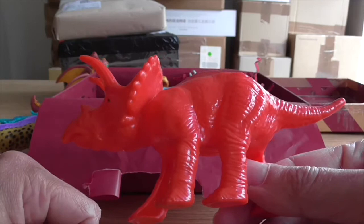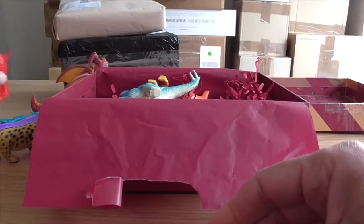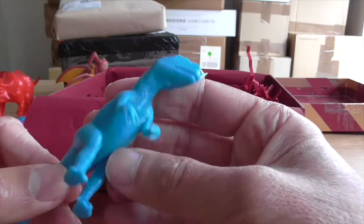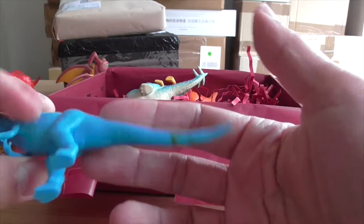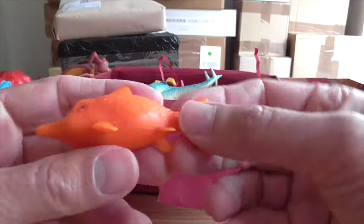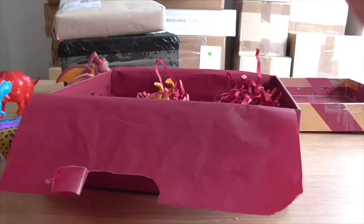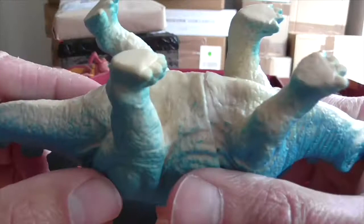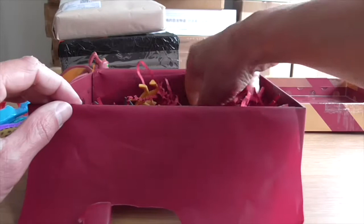This also looks like it's in that same series — the BBC Andes Dinosaurs magazine. No markings. This one's in two parts; it looks like you could break it apart. I don't think I'll be putting that one on display. I think I've got this one already — it's another one of the Andes Dinosaurs figures in the rubbery material, a bit dirty so I'll have to give these a clean. Another marine reptile which I'd forgotten about: I already have this one, maybe not in this colour, but this is an Ophthalmosaurus — also Andes Dinosaurs BBC Magazine. There's a Stegosaurus as well, made in China but no brand name.